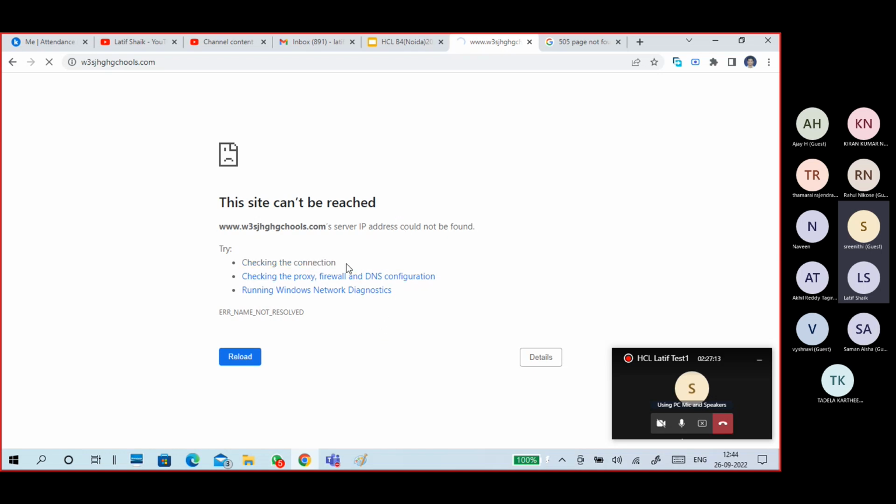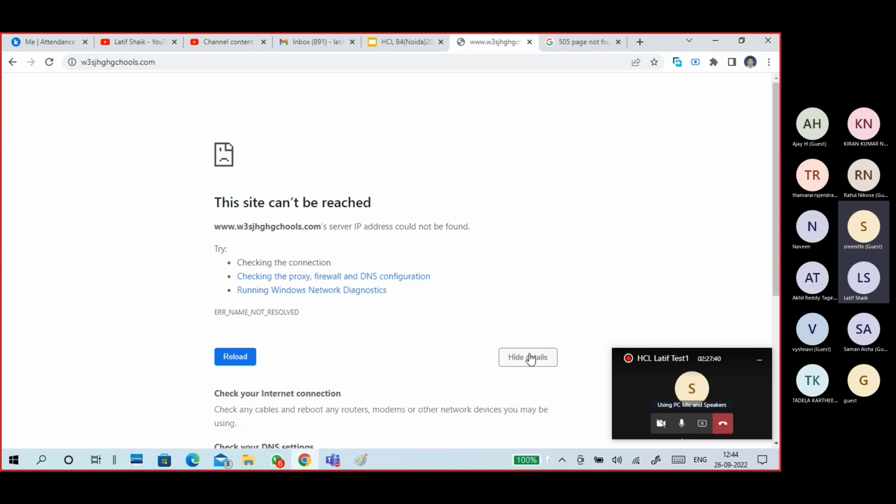Maybe your IP address configuration is wrong, or your firewall is blocking that site, or your DNS configuration is wrong, or you entered a wrong website, or that website was removed.